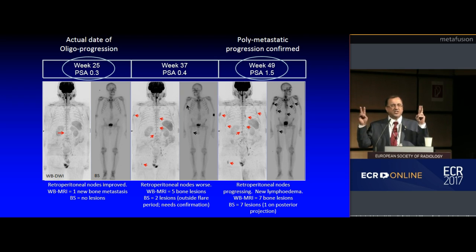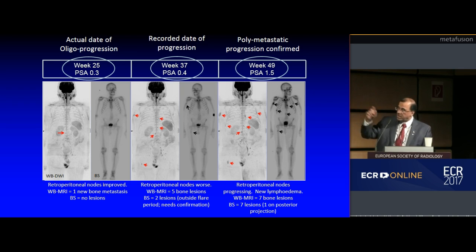Why? Because we are using standard of care. What is standard of care? PSA and bone scans, which is why I call it bullshit scans. Because what's happened in this particular instance is this patient was given a disservice. You went from a cc of tumor to what looks like 50 cc's of tumor, right? And what were we doing? We were like horses like this, with blinkers. And you know what they write in the clinical notes? They'll write the middle thing, so they don't look so bad. This is what is happening in the clinic today.